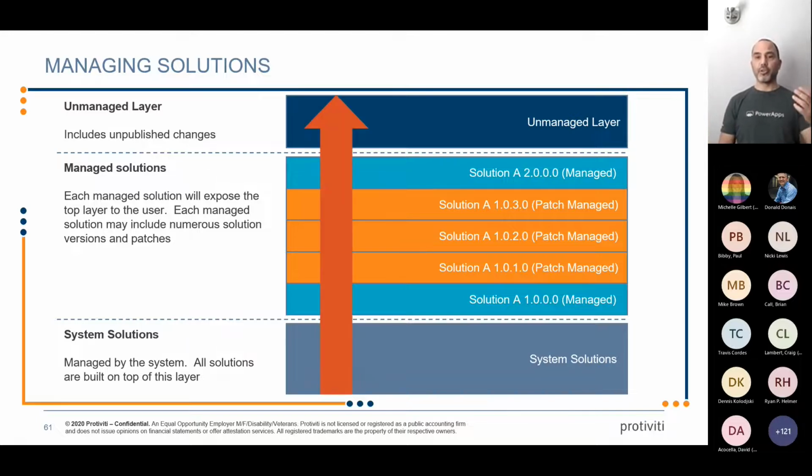This bottom-up approach is how you want to be managing your solutions so that people are not just mucking around and saying, oh, I need owner access. Somebody's giving access, they start changing it, breaking something for somebody else. So you want to make sure that you're following application lifecycle management processes for that.